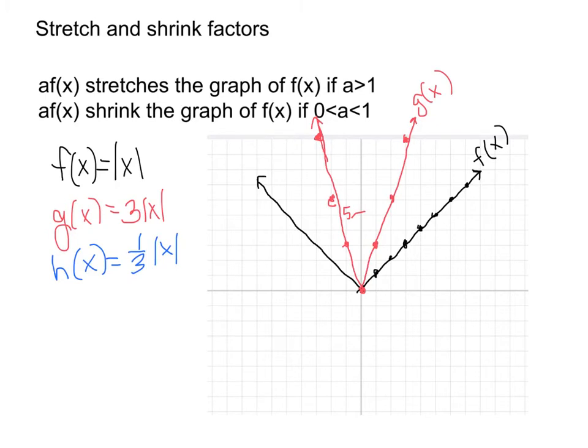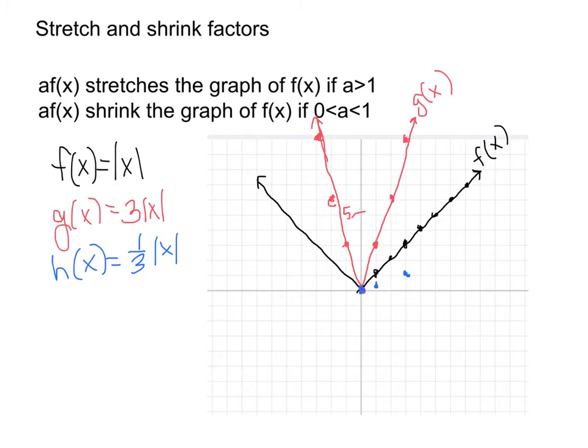And then for h of x, this one we'll do in blue. So we'd take the absolute value of x. So notice I'd have this point at 0. With the absolute value of x at 1, did you guys notice that my y value was 1? So I'd have to multiply that by 1/3, and we'd get a fractional value. If I look at when x was 3, the absolute value of 3 is 3, and then we'd multiply that by 1/3. So my y value would be at 1.